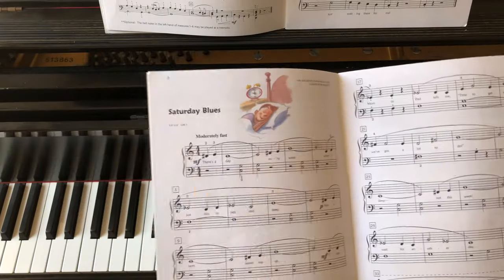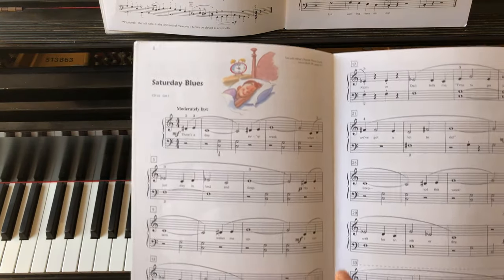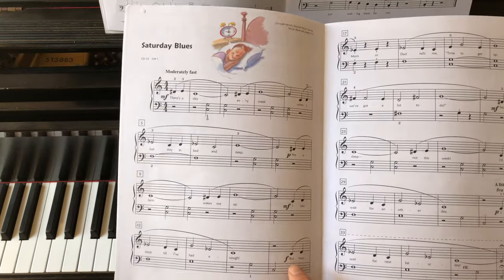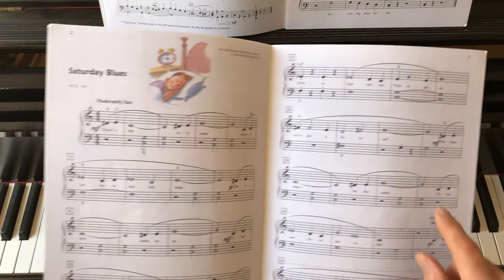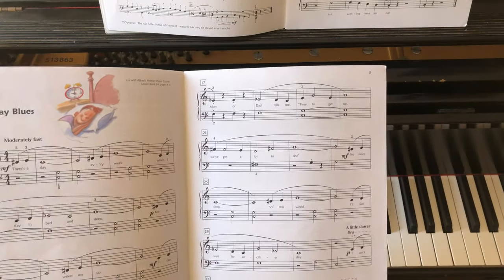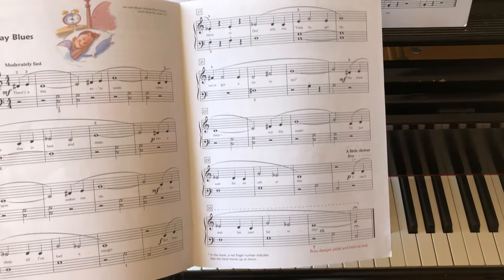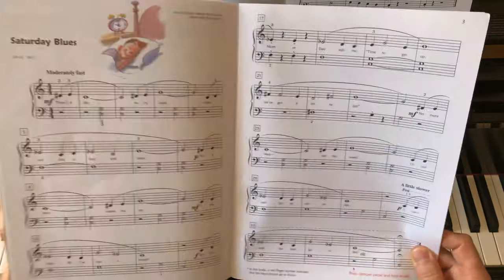There are some dynamic changes. It starts out mezzo forte, medium loud in the beginning, then it's very quiet here, then it's mezzo forte, about 7 on the volume knob, and here the volume goes up to about 9. That's forte. Think of a volume knob. Here it's back to 7 for mezzo forte, and here it's back to piano, which is like 1 on the volume. And then ritardando is what RIT stands for. That means to play slower.